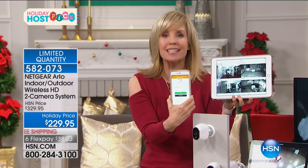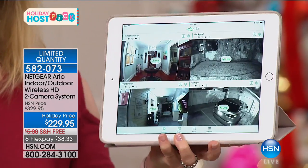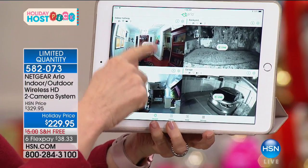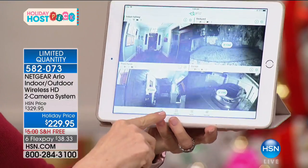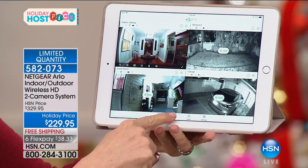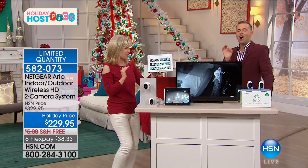You can go on at any time and see what's going on. The nice thing is you don't have to sit there and watch your phone the whole time. When somebody crosses onto your property or there's motion, it also has the body heat. So it detects the body heat or motion. It sends you a notification. You can go into that live and see what's going on. At the same time, it starts recording. And I love it. All of the clips, see where it says library? I'm showing you on my tablet. It's organized. Those are where all the videos are, and it stores them for 7 days.